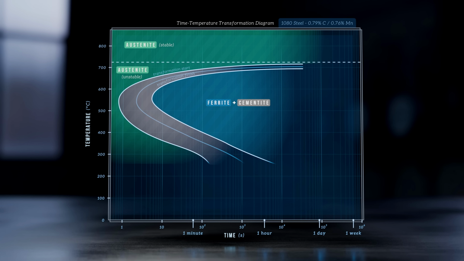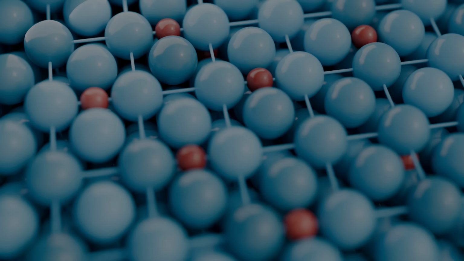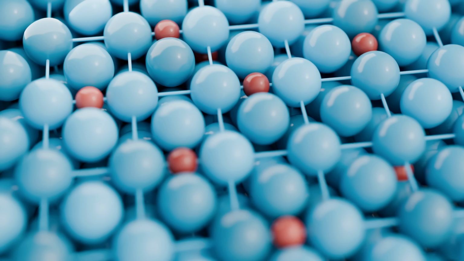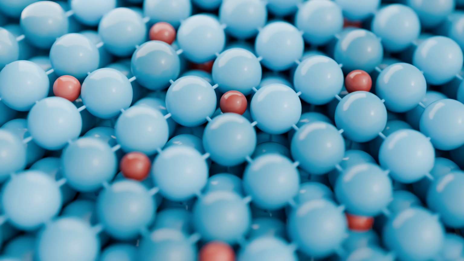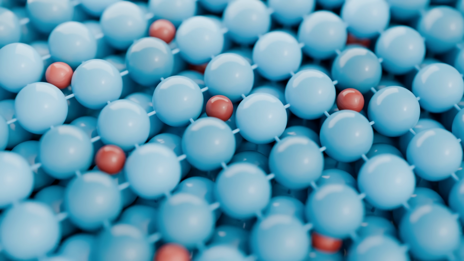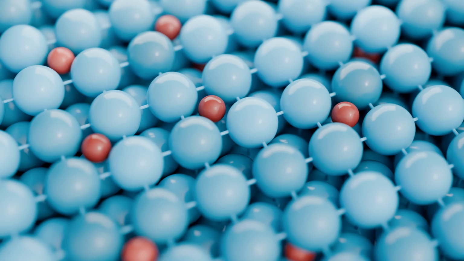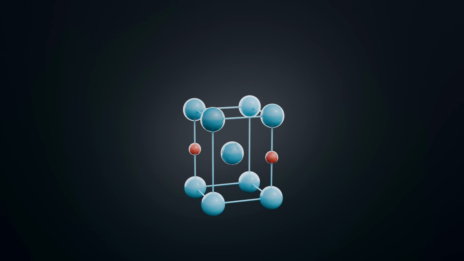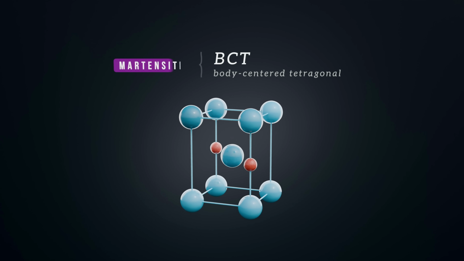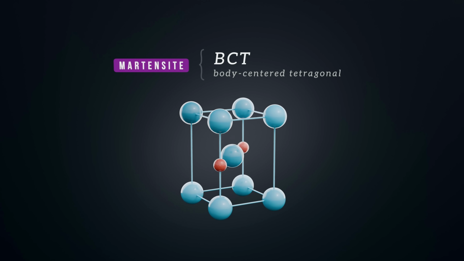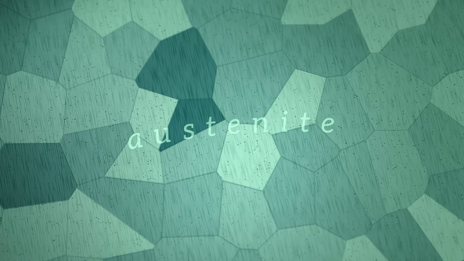The most important of these is the martensite phase. It forms when austenite is cooled so rapidly the carbon atoms don't have time to diffuse out of the FCC structure to form cementite. The FCC lattice wants to transform to BCC, but can't because of the trapped carbon atoms, so it ends up distorting into a new, body-centered tetragonal structure instead, which is called martensite. The BCT lattice forms almost instantly, growing out from austenite grain boundaries, and propagating at close to the speed of sound.